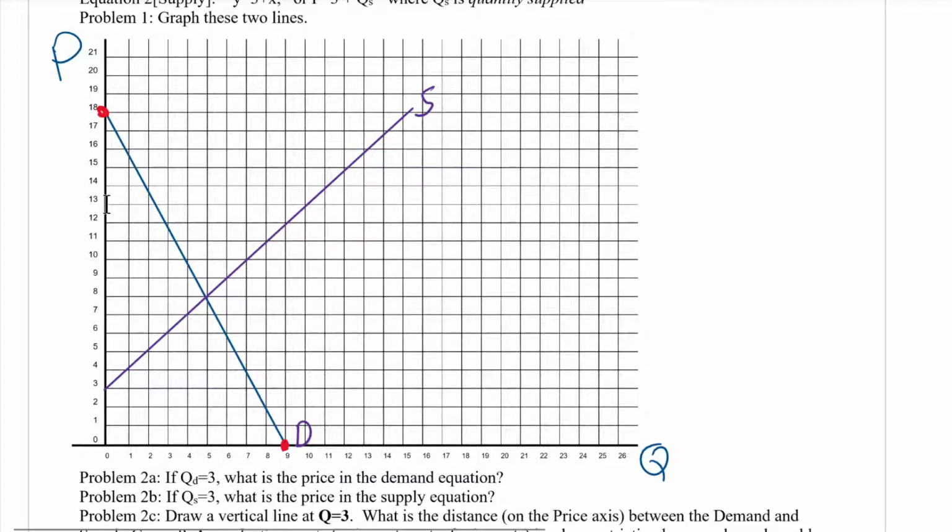So remember that demand tells us the willingness and ability of people to buy different amounts, quantities, at each possible price. So at a price of 12, they want to buy 4, for example. The supply curve tells us about the willingness and ability of producers to supply this at each price they might think they can sell it for in the market.